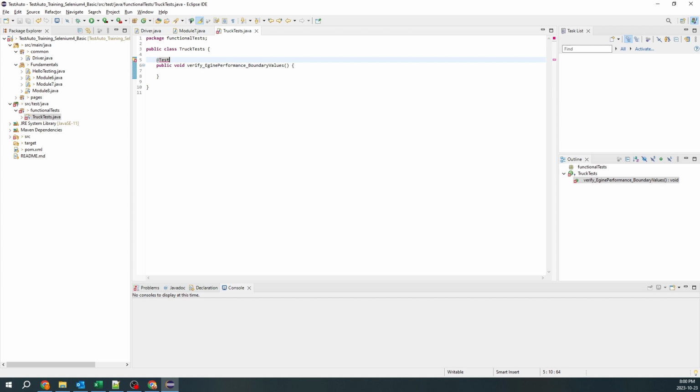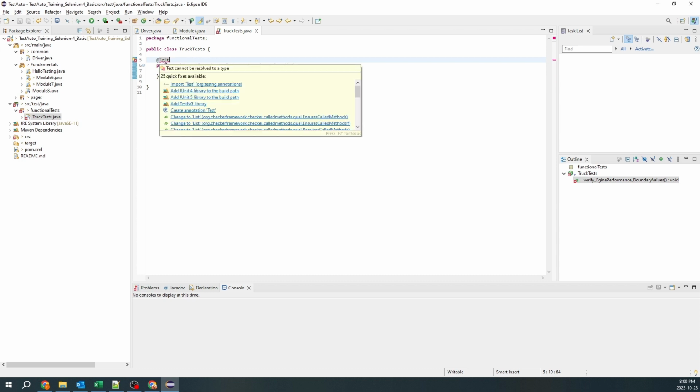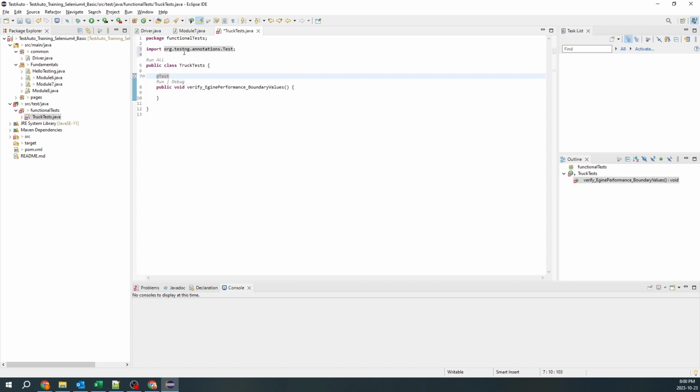So far with our coding, we know that if a squiggly red line appears, it basically needs some package. To import a package, there are two ways: I take my mouse on it and click import, or I press Control space. This time I will use the mouse. Import the TestNG annotation, and it imported the package and looks happy now.